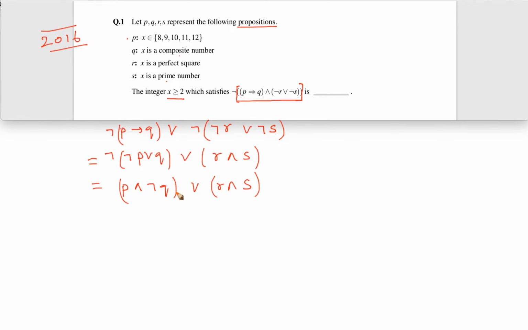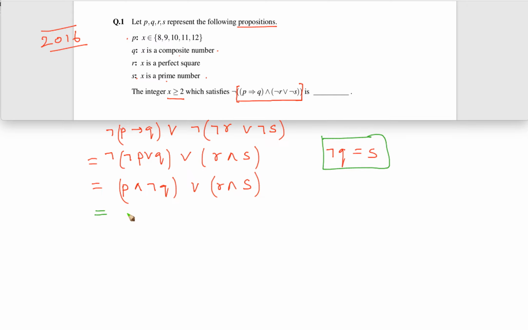And here, if we are talking about prime and composite, then if x is greater than or equal to 2, we are talking about only one thing: if something is prime then it is not composite, or if something is composite then it is not prime. So my point is that q and s have a relation, and that is the important thing I wanted to point out: not q is equal to s. If something is not composite then it is prime, and similarly not s is equal to q, right? I can use this relation here because it will solve the problem.